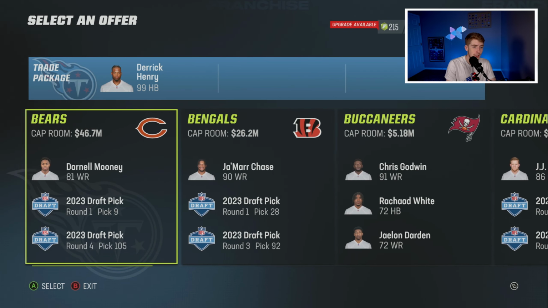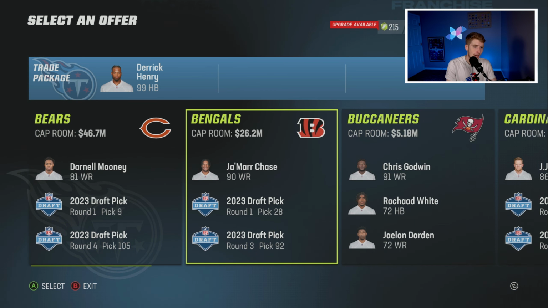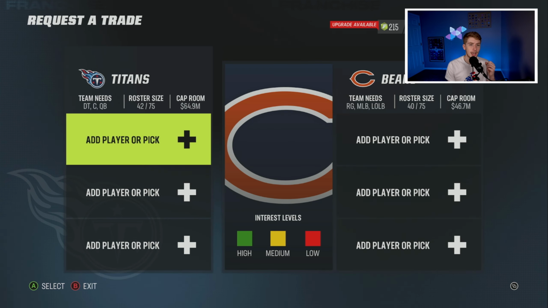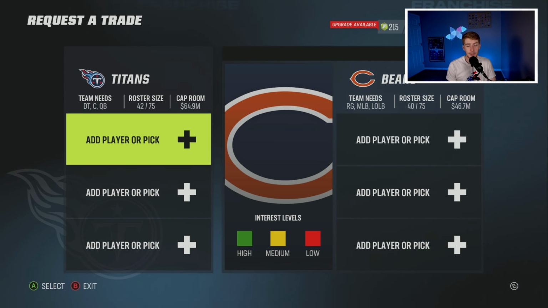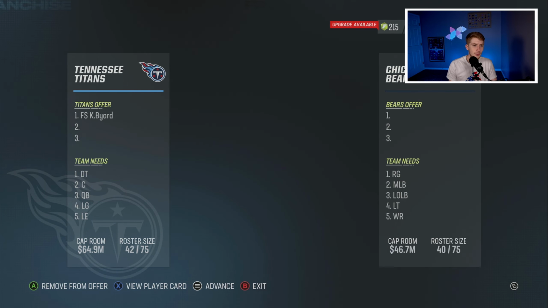So I could take Ja'Marr Chase and a first round pick, and that by far is the best trade, 100%. We got a third and a first here. Darnell Mooney would be cool, but the Bengals would never do this. I'm going to make this trade, though. We're going to get Ja'Marr Chase to be our brand new wide receiver here in Tennessee. Why would the Bengals ever do that? Well, like I said, this is unrealistic as hell today, so we're going to continue with the flow.